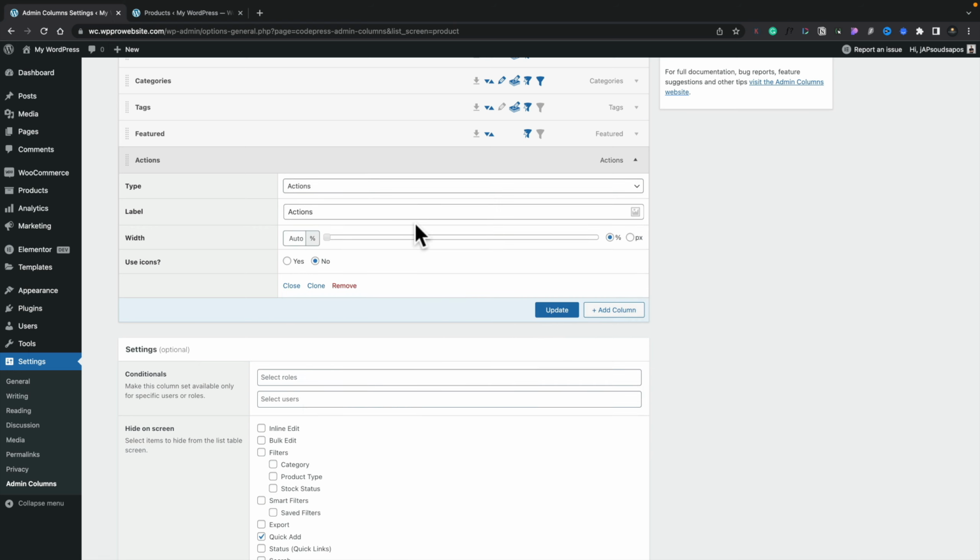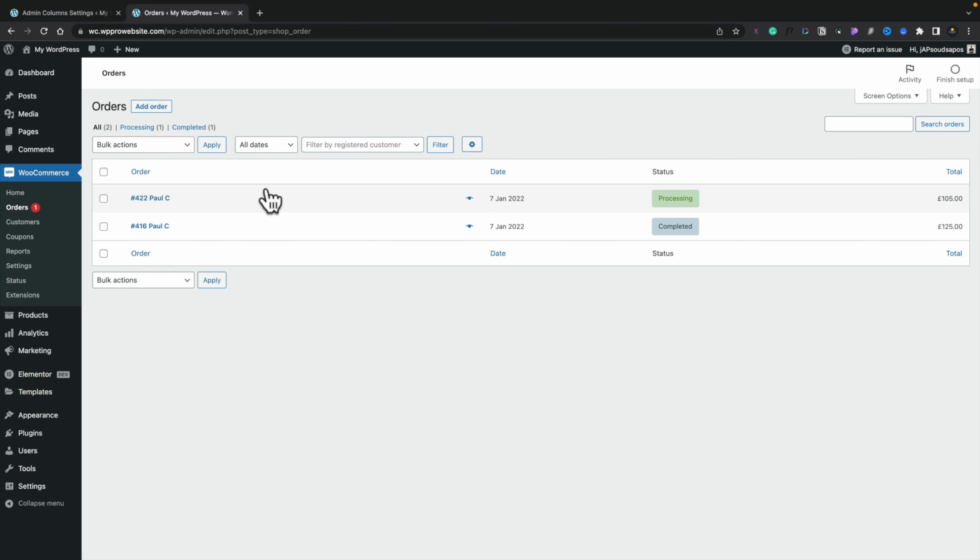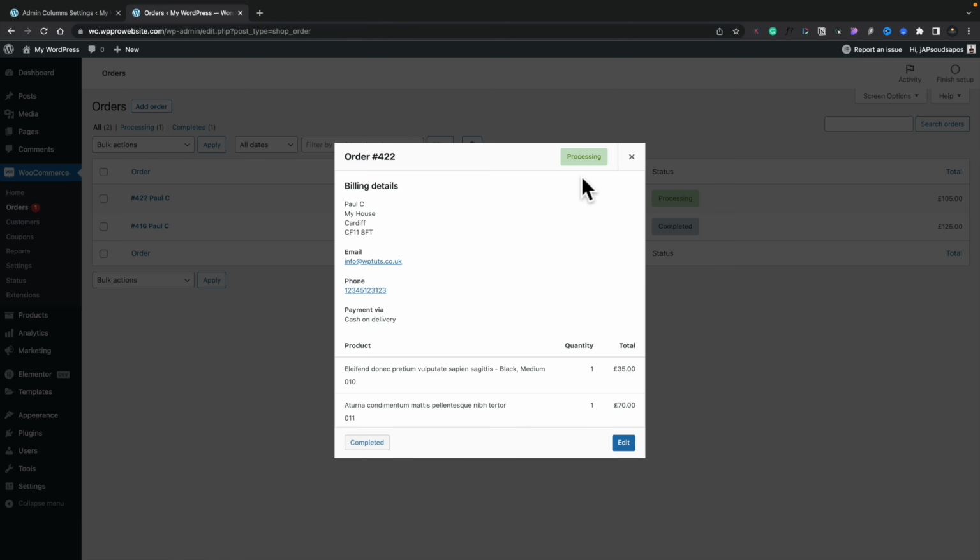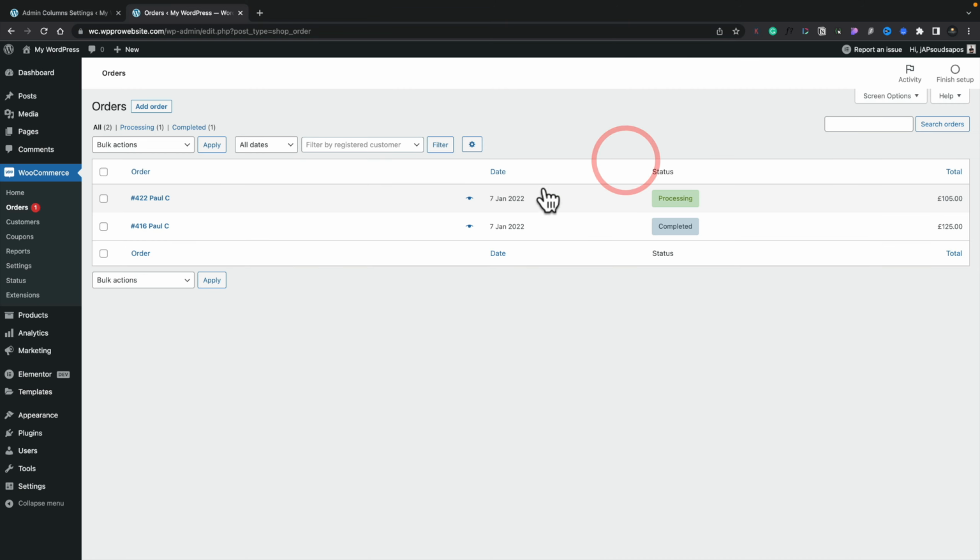And we're going to take a look at how we can add some information into the orders section. So we've seen how to work with this. Let's just update it to make sure everything is now saved out. Now, next up is orders. Now, this is going to be probably one of the most important parts of your entire WooCommerce store alongside the products. And we can also do a lot more with this. Now, as default, you can see all this really gives us is the order, a quick preview kind of window, which is okay. And you've got the status and the total amount or has been paid. It doesn't really give you a lot.